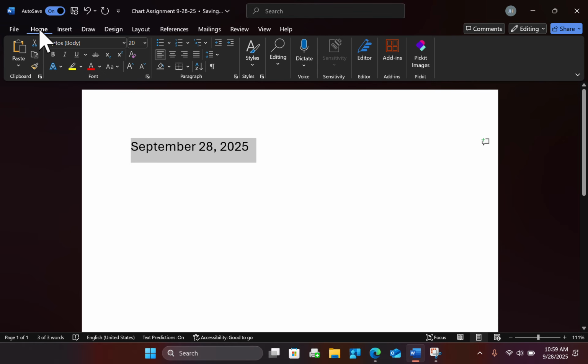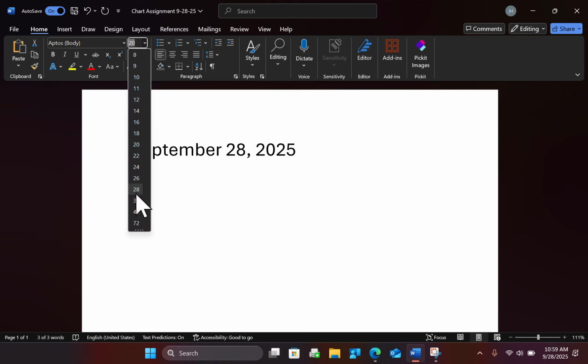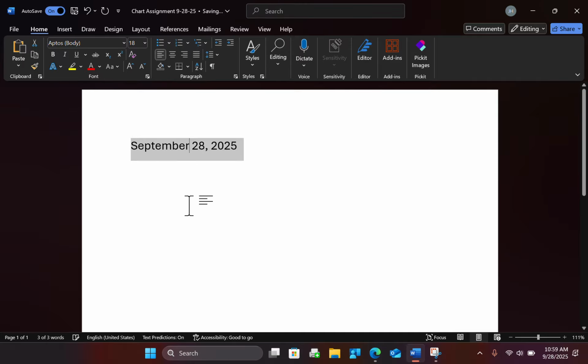Okay? Another way we can increase our font size is going to the Home tab and highlighting it again and using our font size to make it bigger or smaller. Again, I'm going to use, for the sake of the video, a slightly larger than normal font, as I just want it to be seen during the recording.